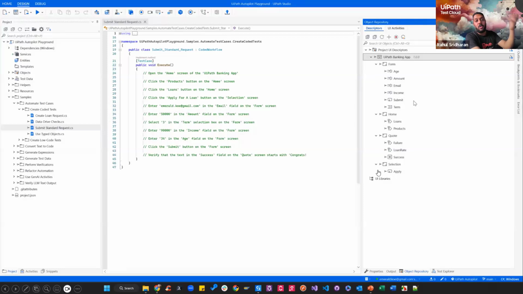For example, if you have a username field, a password field, and a submit button on the login page, you can capture them into the object repository, and then you can use them in any automation test case that you want. So there is no need for you to capture the same control again and again. It makes maintenance easier when the control changes. So that's basically what an object repository is.